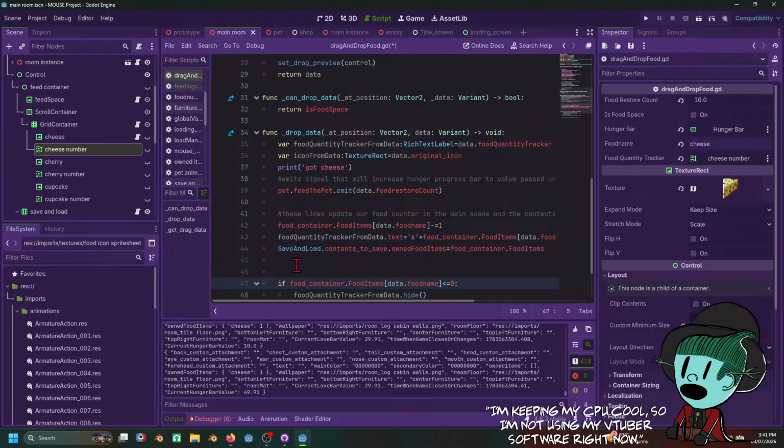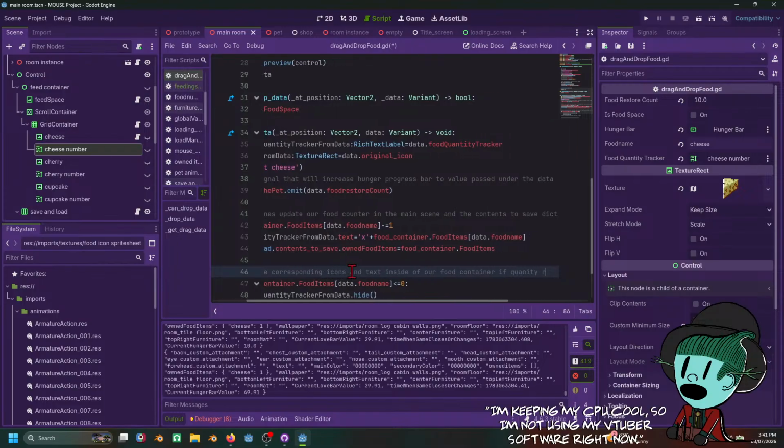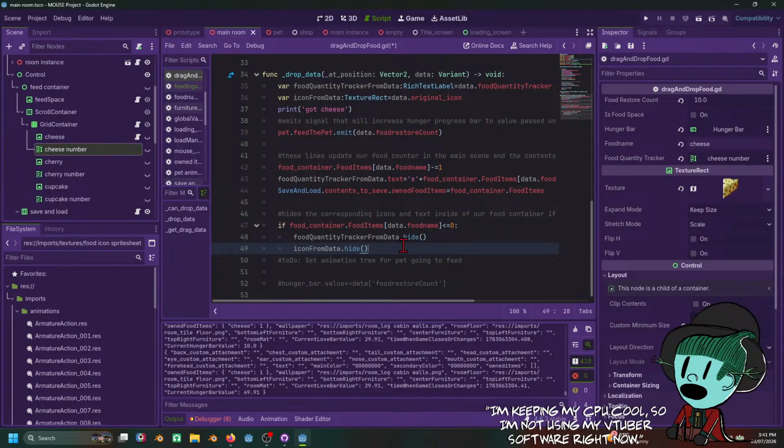Then this one hides the corresponding icons and text inside of our food container if quantity reaches 0. Okay. Icon from data dot hide. Okay.